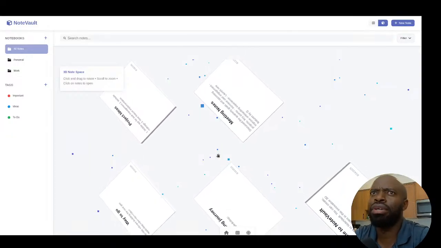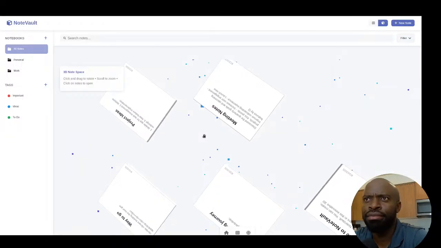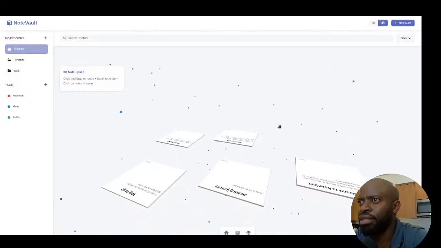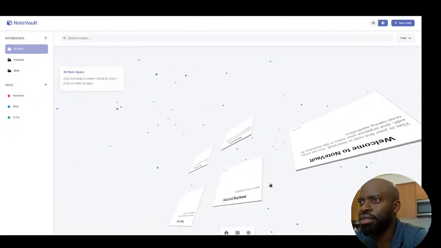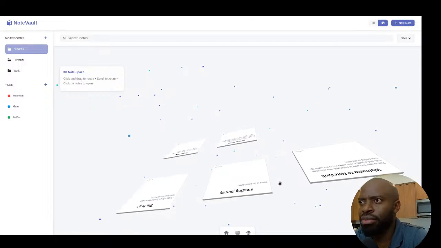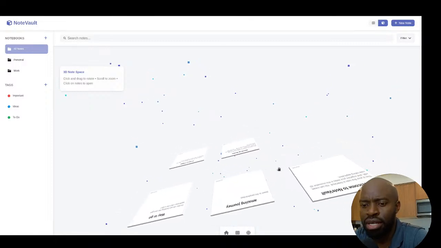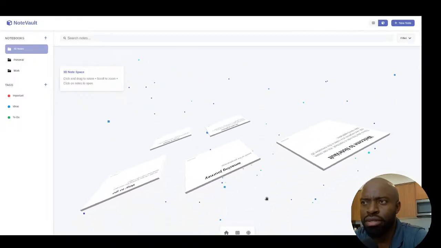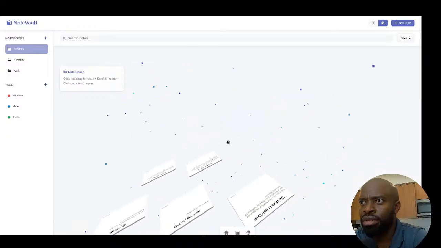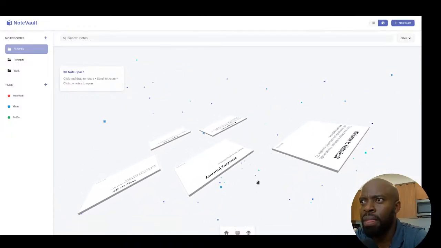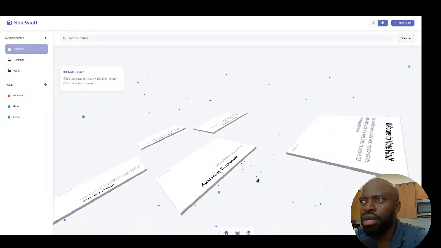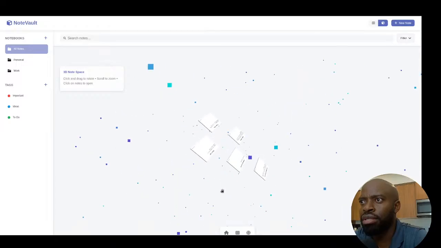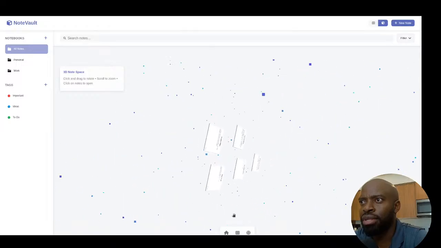I think we need more magic here. Yeah, we need more magic in the 3D environment. What do you think? Let me see, the rotation. That's not the rotation. What about this? No. I can zoom in and zoom out. I can see them in space.